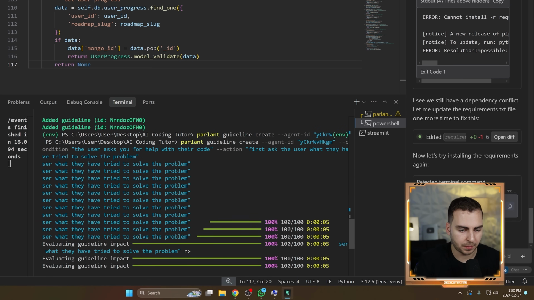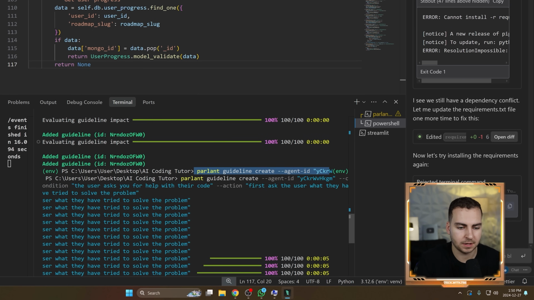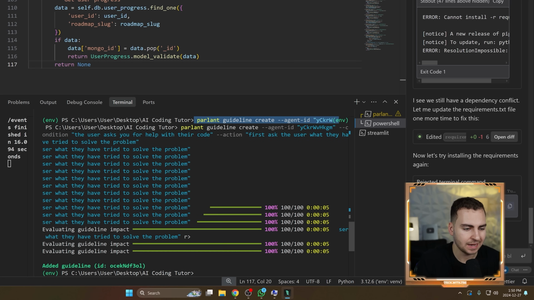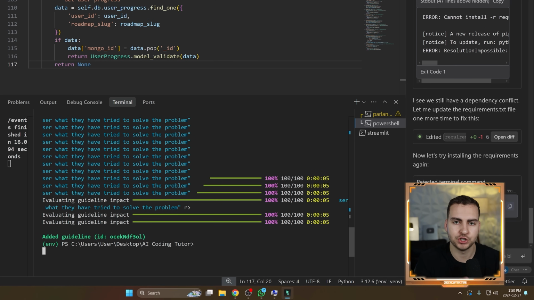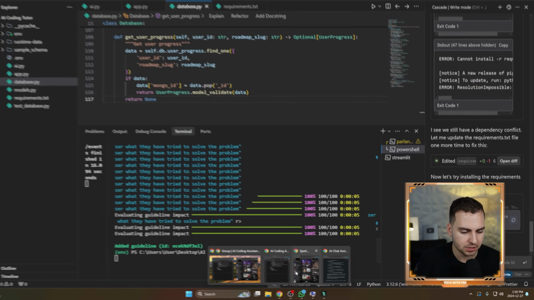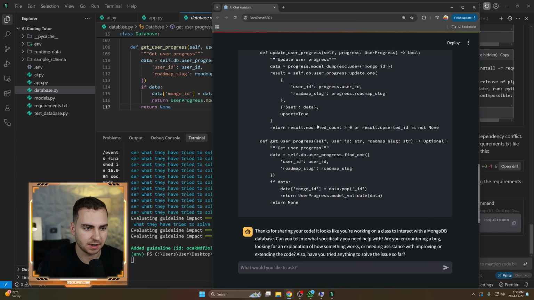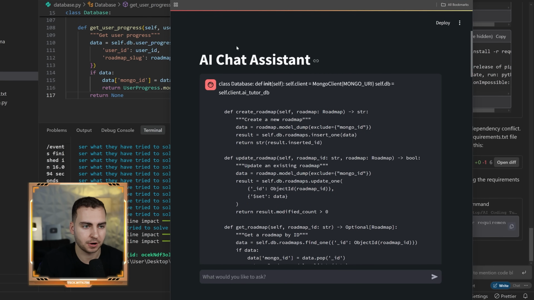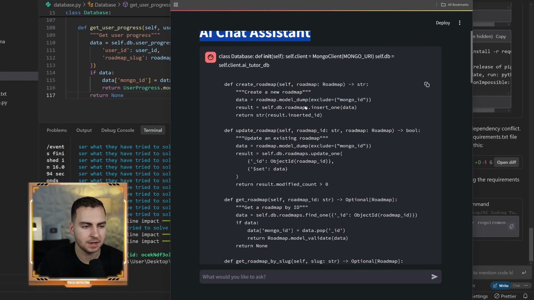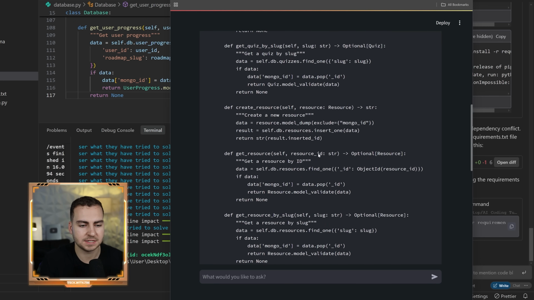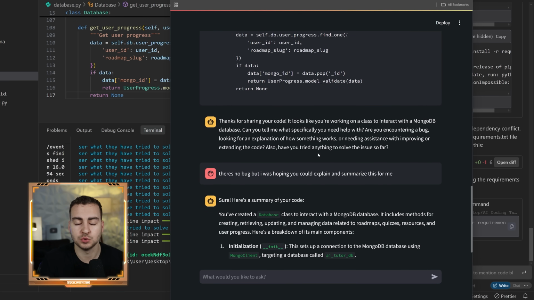So I've just been messing around with Parlant a little bit here, and I ended up making a new agent, because you can actually separate the functionality into different front-end agents, and adding some guidelines for my general chat window that I'm building. So if I open this up here, you can see this is what I've got so far. I just built a basic front end, called it AI Chat Assistant. And I made some guidelines where if I paste in some code, it's going to first ask me what I want to do with that code.